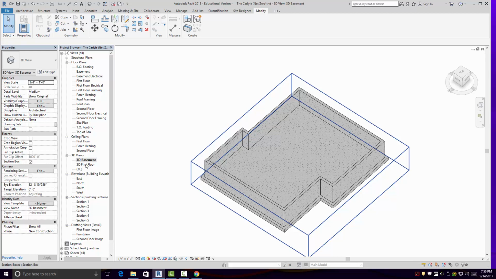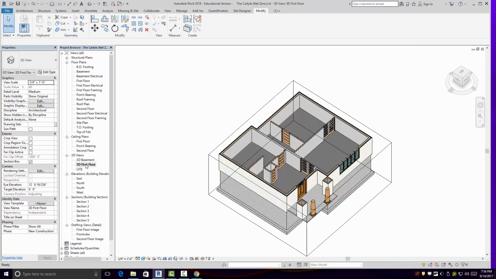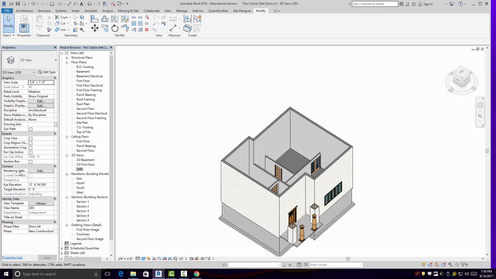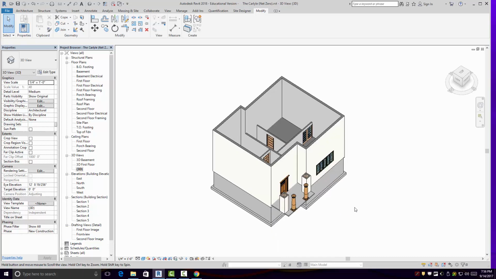It will save it in a browser. So notice I copied this one, which already had the section box on, and all I had to do was move it down because I'm lazy, right? So yeah, if this one has no section box at all, just always have a default one like this, and then you could have countless 3D section boxes. I'll show you some browsers I have that have so many 3D views. It's ridiculous. There's no limit.